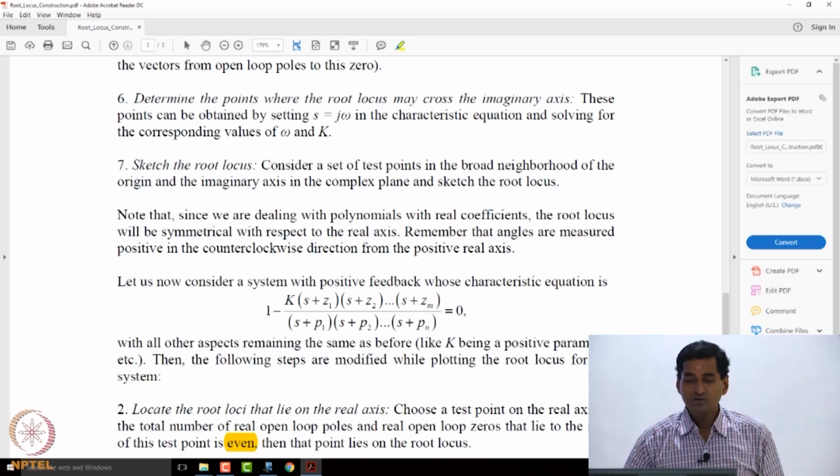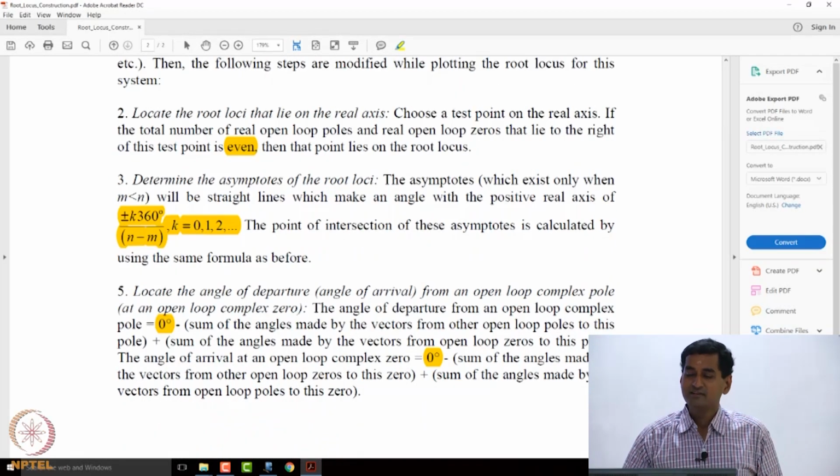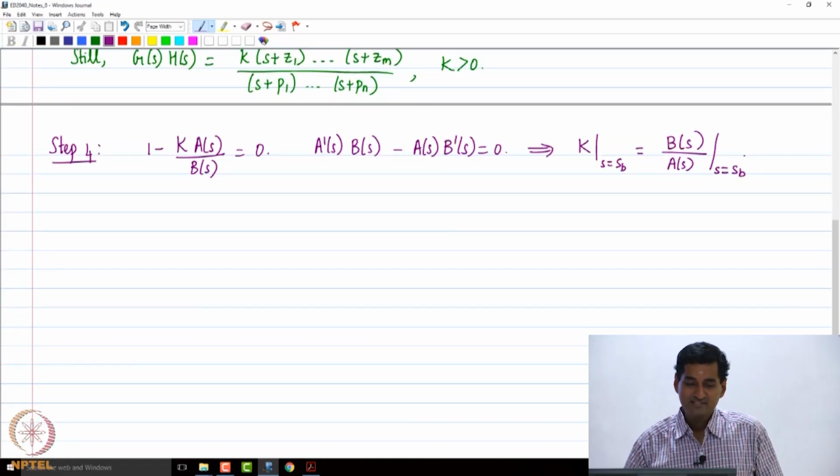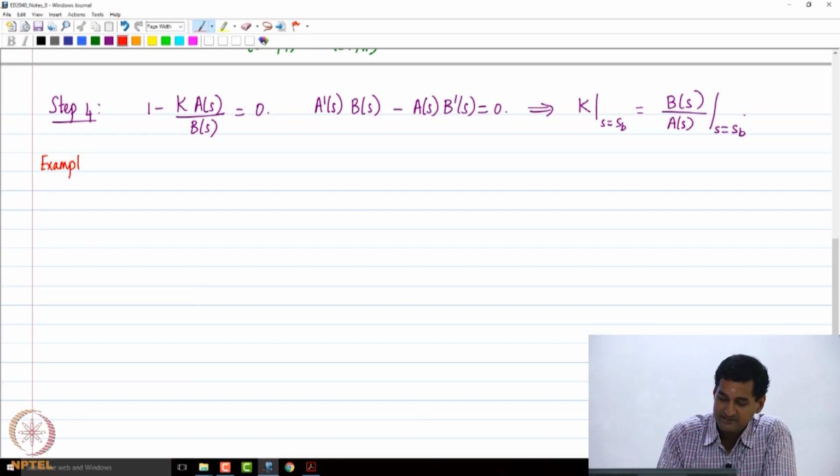So we see that these are the changes that are brought about due to the fact that we have positive feedback rather than negative feedback. Now let's go and repeat the exercise that we have already done, and then we will check out what are the changes that we get. So as an example, let's repeat the same exercise and you please help me in doing this.